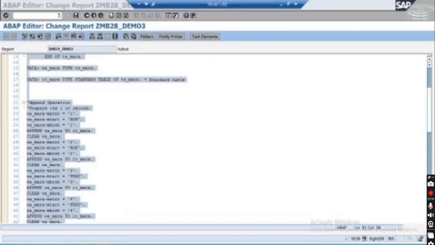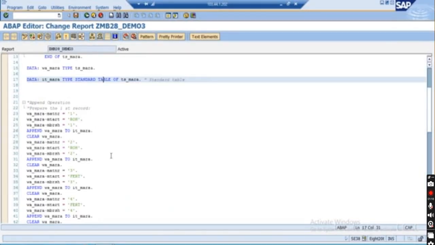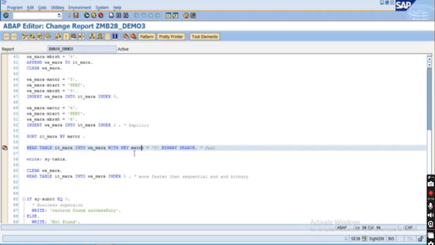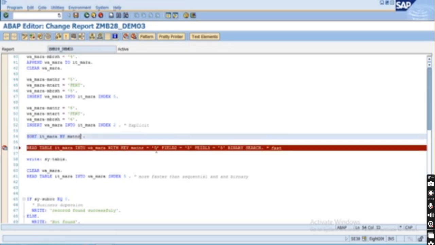That's why I'm telling you: whatever you put in the WHERE condition, suppose you have Matner and another field, field 2 equals some value, and field 3 as well, then whatever you put here in the WITH KEY, you have to put in the SORT in the same sequence.